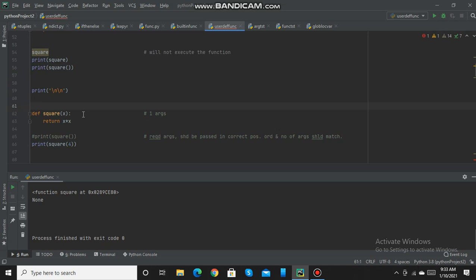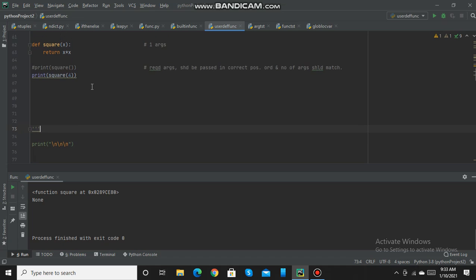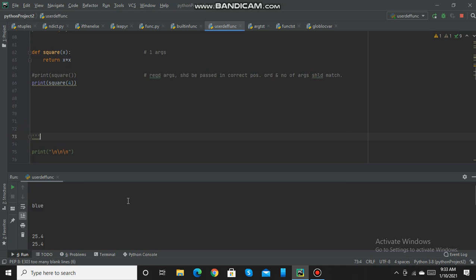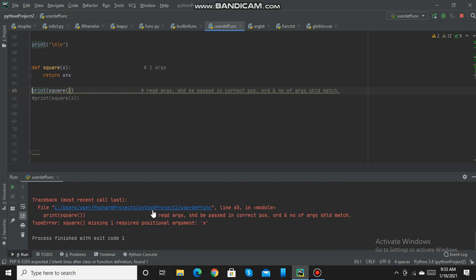Now in that square, if I pass an argument, say I am passing 4 here, then it should print 16 because it is returning 4 into 4, 16. So here it is, I have got 16. Now suppose if I remove this 4 and call the function without any arguments, so it will give me an error.